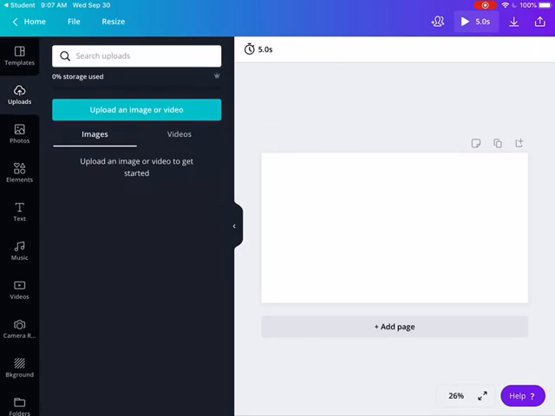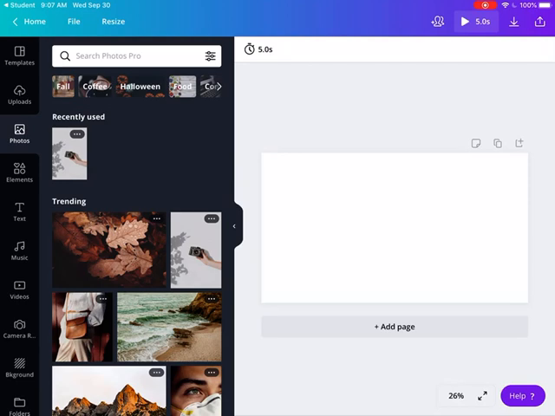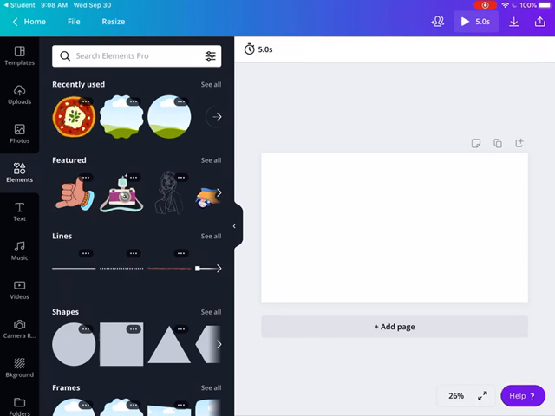So first I wanted to show you uploads. If you go to upload an image or video, this is where you can take files from your camera roll. So if you want to take your own video or take your own photo, you can bring images and videos from over there. Now if you go to photo, they actually have tons of really, really nice photos, and because you have pro access, you have I think it's like 60 million photos that you have access to. So maybe you actually want to use one of these as a background, or maybe you want to use one of these images. Now under photos, we have elements.